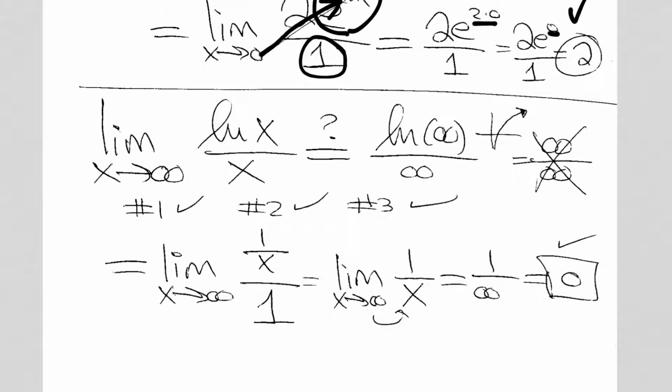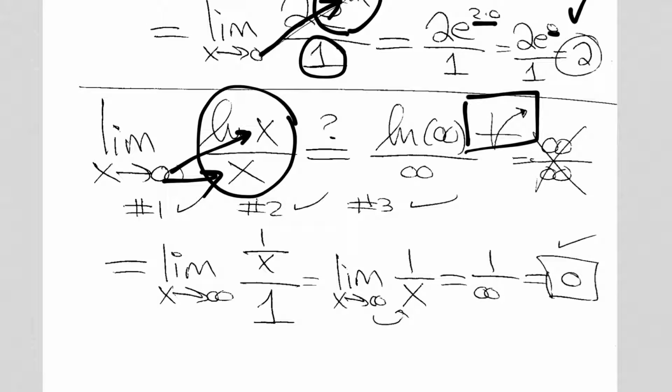So right here I have the limit as x approaches infinity of the natural log of x over x. The first attempt should always be direct substitution. So in goes infinity into here, and we get the natural log of infinity on top and infinity on the bottom. Now, I drew a little graph of the natural log curve here so that you can see that as x approaches infinity, the arrow is indicating that y also goes to infinity. The natural log of infinity is heading towards infinity. And so then we get infinity over infinity. Of course, we cross that off and say, nope, that is not the answer for a limit. The indeterminate form never is.